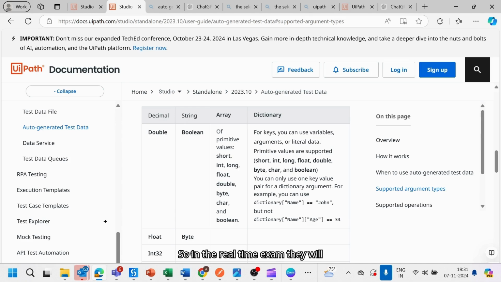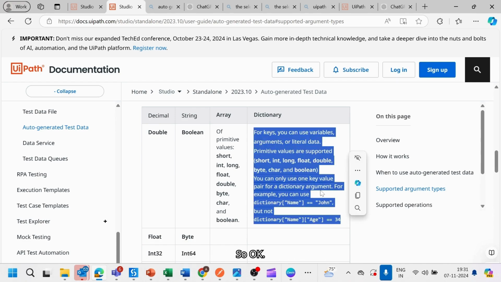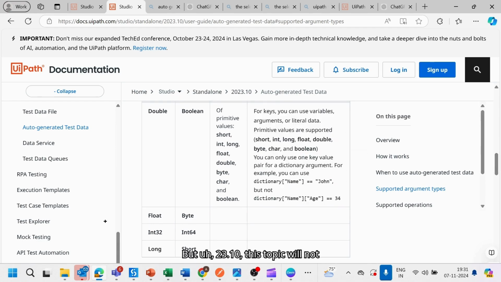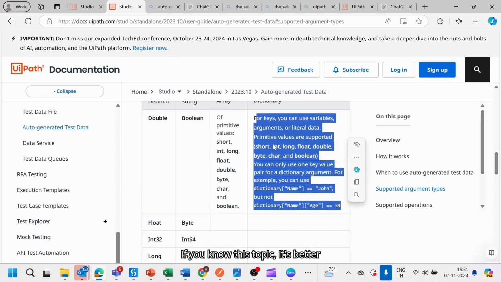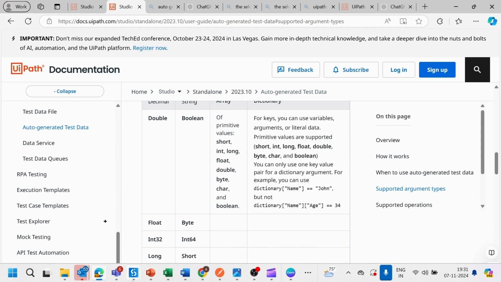In the real-time exam, they will ask which data type it will not support when you generate data with the help of Autopilot, right? This topic will not be covered in 23.10, but even if you know this topic, it's better actually.